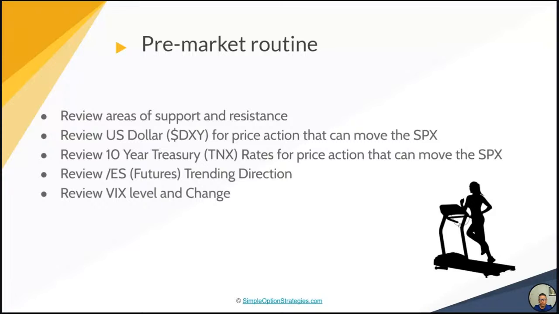Review the VIX level. The VIX is the symbol for the volatility index for the S&P 500. Very important, and I keep that in front of my screen all day long. And then, as I mentioned before, determine the credit spread positions that you're going to trade. Save them to whatever platform that you're in so that you're ready to trade immediately.